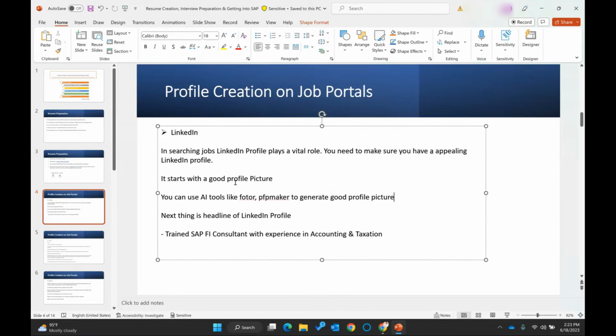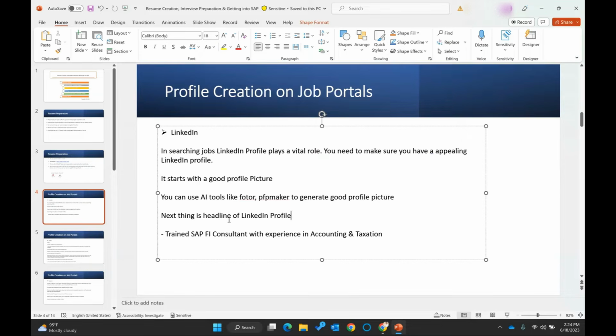So once you upload the profile picture, the next thing is the heading of your LinkedIn profile, right? The heading should talk about our experience or our skill set, what we are. The first thing that appears is our profile picture, below it we have our name, and right after our name, we have the headline. After reading the headline, the next person should have an idea of what you are, what you are looking for, what your expertise, skill set and experience are, right?